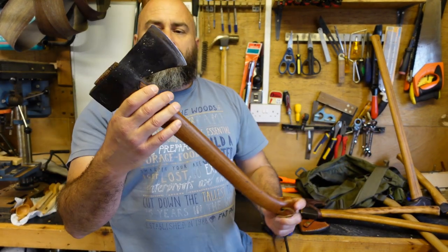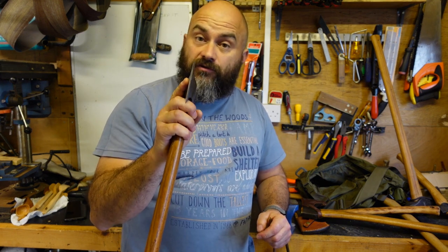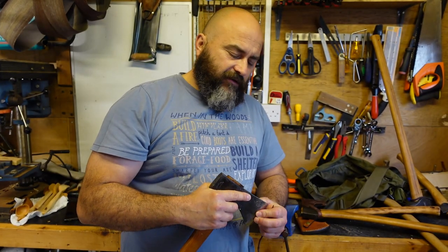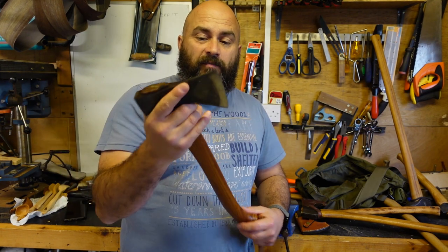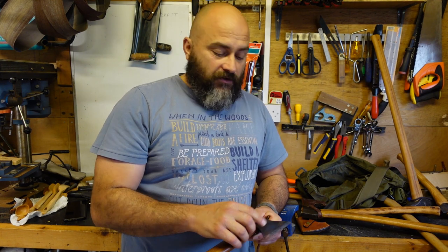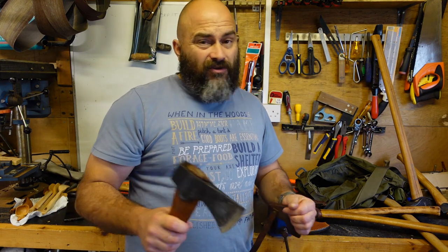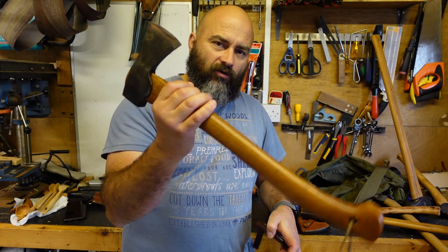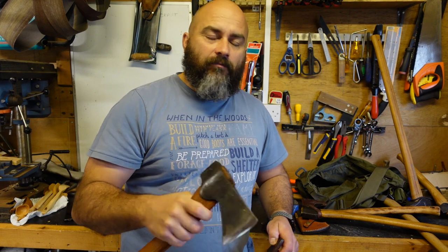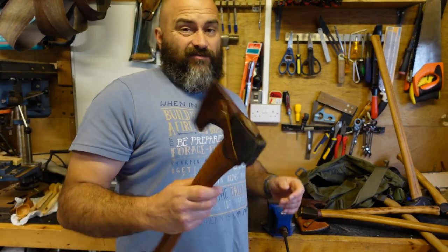Then I came up to my Small Forest Axe - you can see this has had a lot of use. It's been sharpened but I look after it. This is the one I took out to Sweden last September. It's a perfect all-rounder. If you want an axe to do a bit of carving, limbing, splitting, and shelter building - a bit of everything - this in my opinion is the one to go for. You can carve with it but it's not something I want to do for too long as it's a much beefier, bigger handle. A perfect brilliant all-rounder.